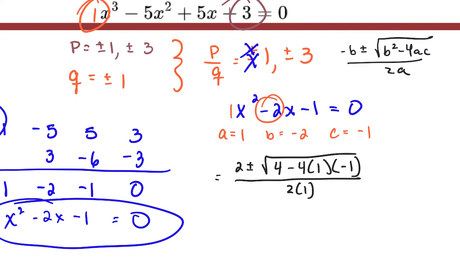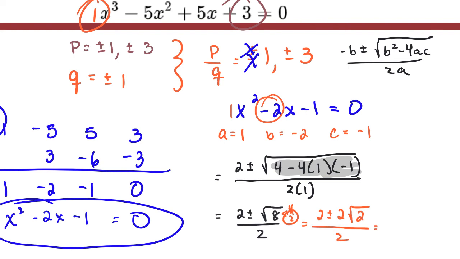And next you want to calculate what's called the discriminant, and that's what's underneath the radical here. So it's 4, and this would be negative 4 times 1, negative 4 times negative 1. So that's a positive 4. So this becomes 4 plus 4 under here, or 8. Eight factors a little bit. It is a 4 times 2, and we can square root the 4, which is 2, and this other 2 has to stay inside there. And we can see everybody's divisible by a 2, so we'll just simplify to 1 plus or minus root 2.